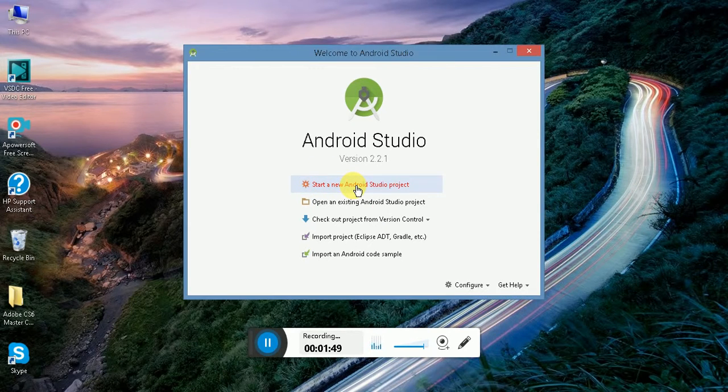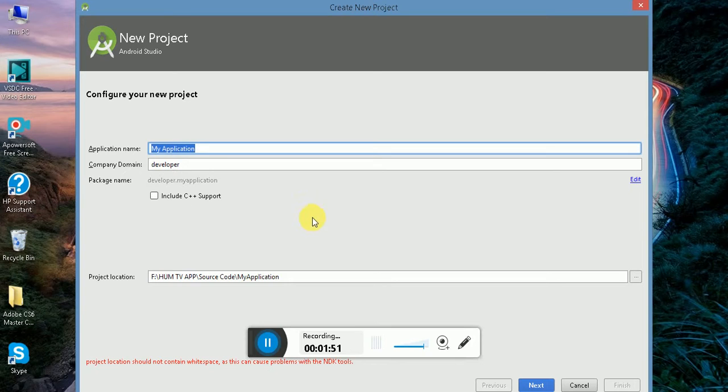So I'm just clicking on that. As you can see, it is displaying my application name, company domain, and package name. Include C++ support is not a concern right now, so we are just leaving it. I'm naming my application Toast.